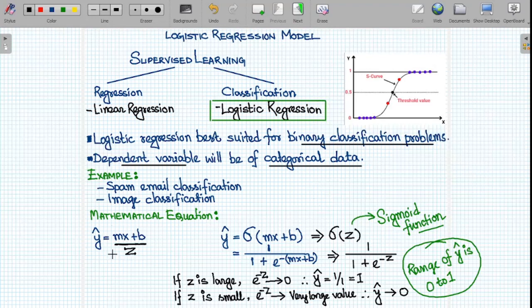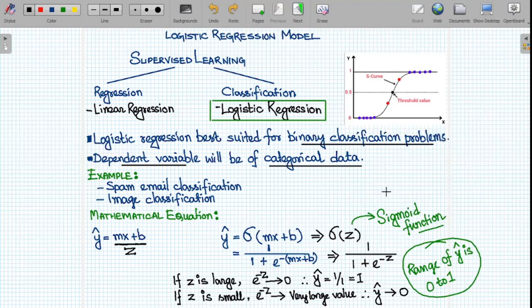Both the independent variable x and the dependent variable y were continuous or numeric values. In logistic regression, the output is a categorical value, and that is the reason we cannot use the same equation. If we take spam email classification as an example, the predicted output will be either 0 or 1, either false or true.